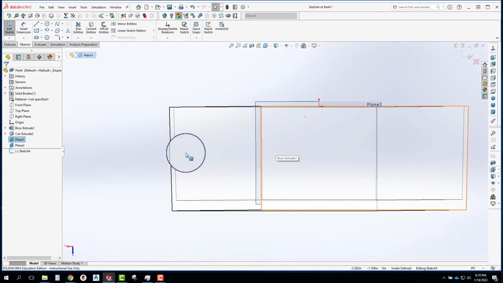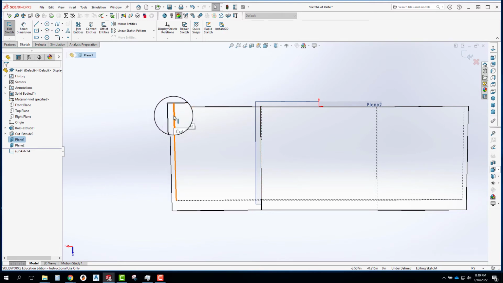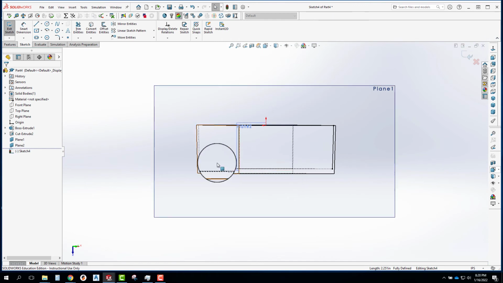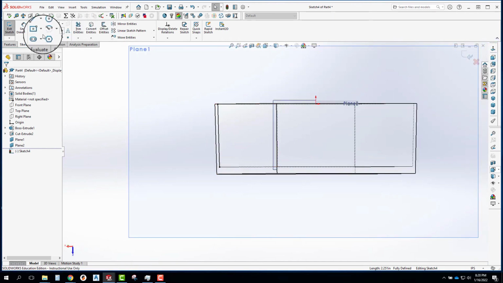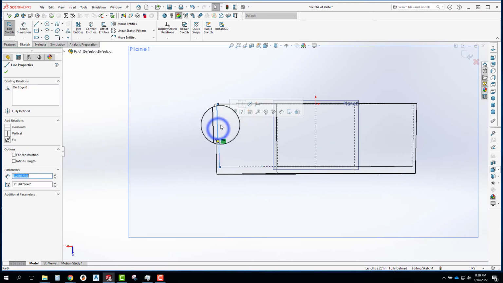So you can see now the draft here. This is what would make it a little complicated to do my geometry otherwise. But I can select that inner wall there, and again I'm going to convert that entity to bring it into my sketch. I can also sketch the bottom line, and put one down here. Then I'm going to change this one to be construction geometry.